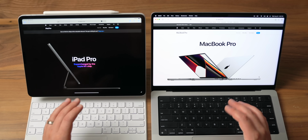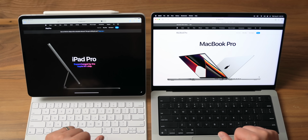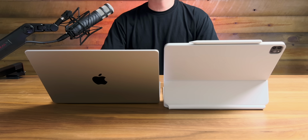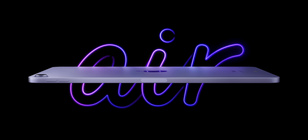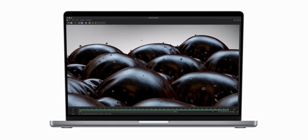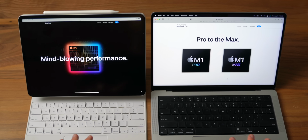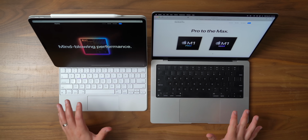So now let's talk just briefly about the specs because they do impact what you can do on these devices. And mostly what the specs do is affect how intensely you can do whatever work can actually be done on each of these devices. Versus the Airs, the MacBook Air and the iPad Air, the Pros have all different kinds of upgrades. They're faster, the screens are brighter. And between these two Pros here, there are plenty of differences as well, but the rule of thumb is that the Mac is basically going to outspec the iPad Pro in any overlapping department.